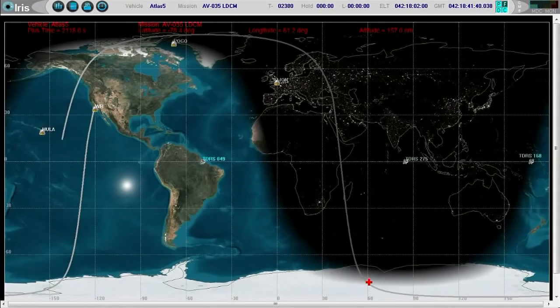We're back now in the coast phase, and as you can see, the spacecraft is down near Antarctica. We're 39 minutes, 47 seconds into the mission, and we will be going away for a short time, coming back again at 11:05 Pacific for the restart of the Centaur stage, that brief 2-minute or so burn that will lead us to spacecraft separation. So at this time, we will take a pause in our coverage and come back at 11:05 Pacific time to resume coverage of the launch of the Landsat Data Continuity Mission. This is Atlas Launch Control.